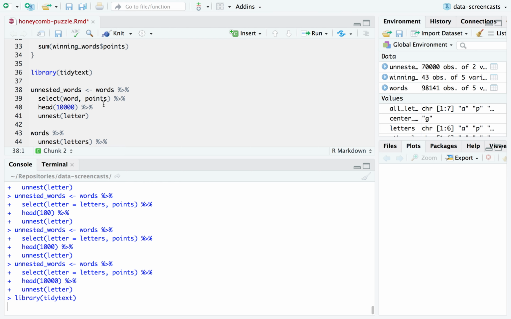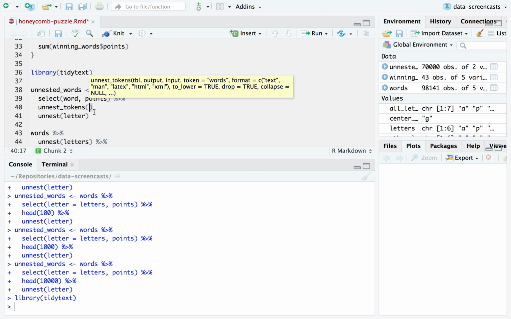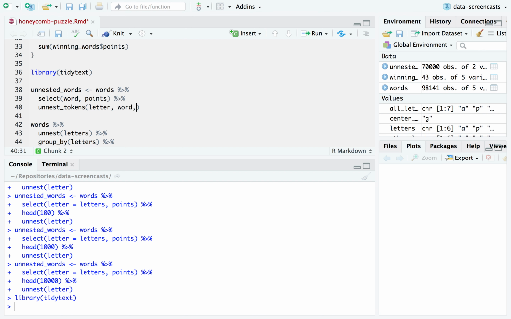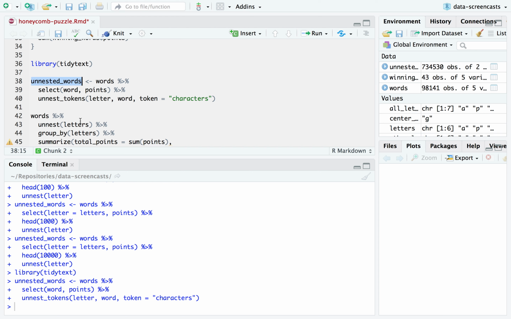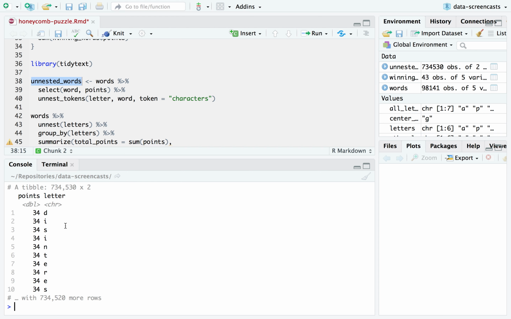I'm taking tidy text and I'm going to say unnest tokens, letter, word, token equals characters. That was way faster. Okay, so I think something's up with the unnest function. The unnest tokens doesn't use unnest on the inside, so that's why it's faster. It takes a couple shortcuts, but that's really odd.